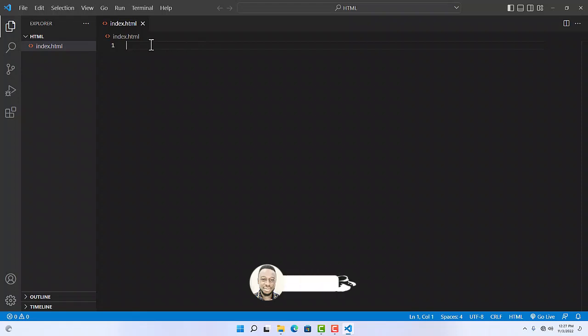So we're going to bring up what we call HTML boilerplate. Now HTML boilerplate is like a structure we need to bring up before we start writing HTML code. There is a shortcut, especially if you are using Microsoft Visual Studio Code.